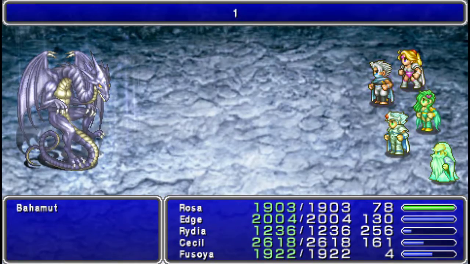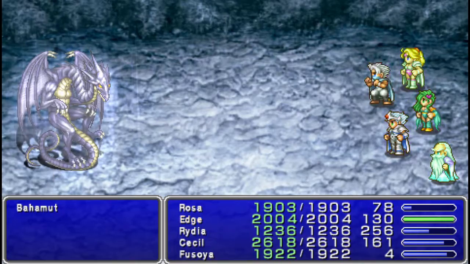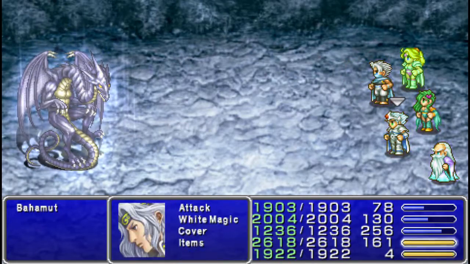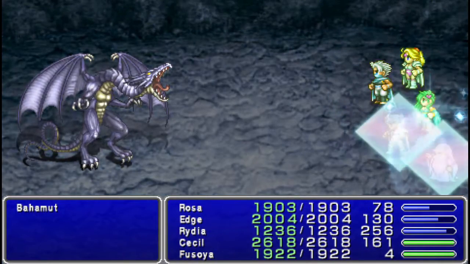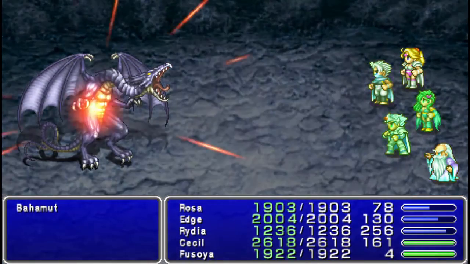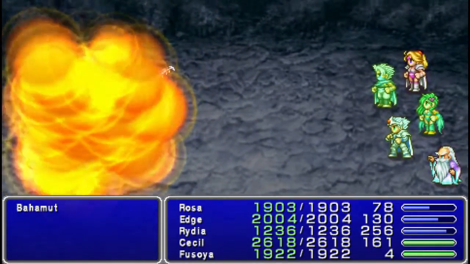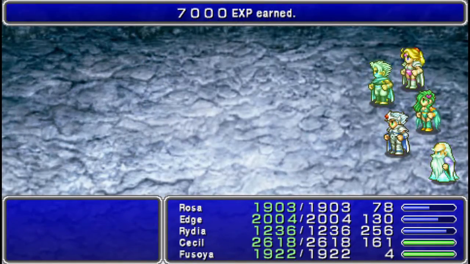However, that's a very dangerous strategy, and I do not recommend it. I've actually had that happen before, where he just uses Mega Flare on himself and then he dies. So that's how I beat him on the Super Nintendo version. In fact, that's how I beat most enemies in the game. What you could theoretically do is just let everyone but one character die, that character being Rosa, of course, and just have her cast Reflect on herself over and over again until the Bahamut dies. But I have other things to do.